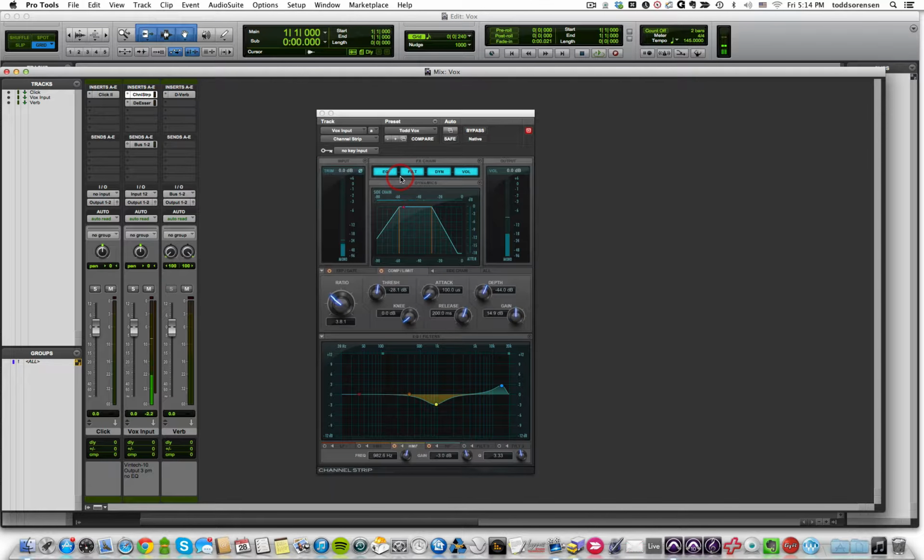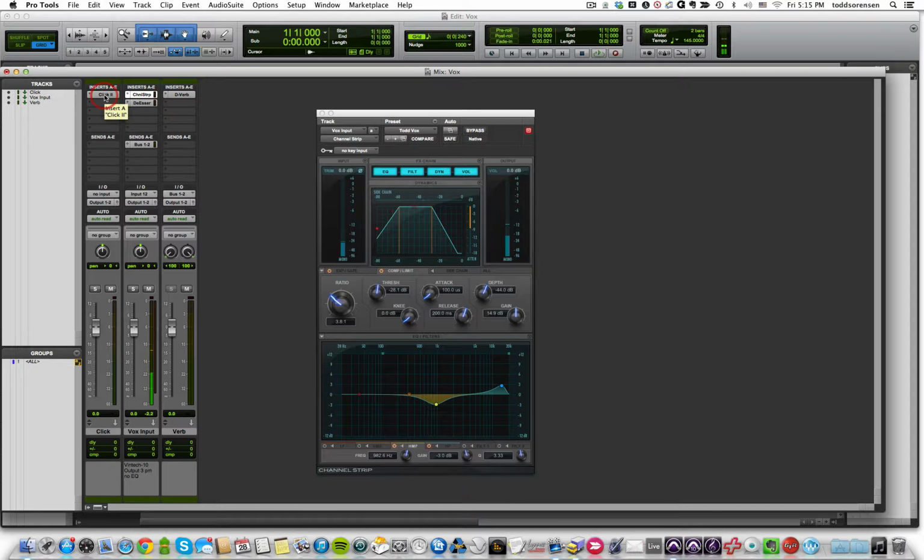A couple of other buttons we want to look at. The bypass button. This strictly bypasses the entire plugin. You can tell my voice changed. The EQ is now not being applied, and neither is the compression, so it's a lot quieter. Turn that back on. You also notice that when you bypass the plugin, it also turns a light blue. So it lets you know that it's been bypassed.